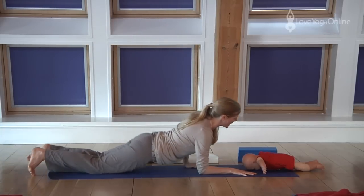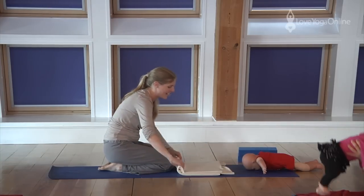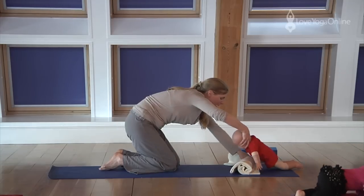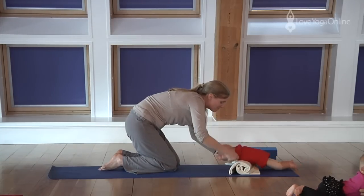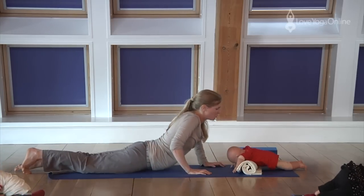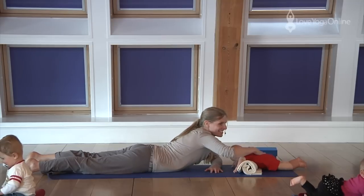The younger babies who are still learning to lift the head, what I would suggest is getting your blanket, rolling it up and popping baby over the blanket, and that will help them give a little bit of an extra lift. And you can also try stroking your hand down the back and just encourage them to lift their head.